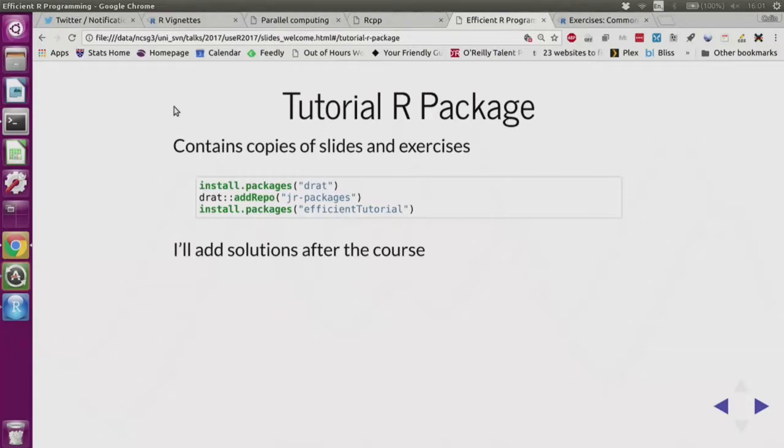So again, that's the package that contains a copy of the slides and a copy of the tutorial exercises. Just as an aside, when you think about efficient R programming, you automatically start thinking about speed of execution. You think efficient, must want my code to go faster. But there's lots of different things with speed of execution. If that's all you cared for, R's probably not your best language. If you really cared about speed, then use C or C++ or something else.